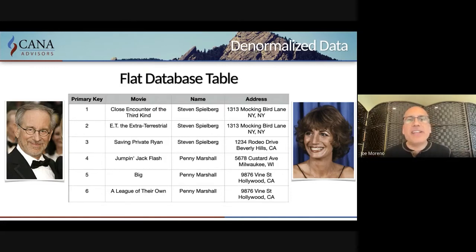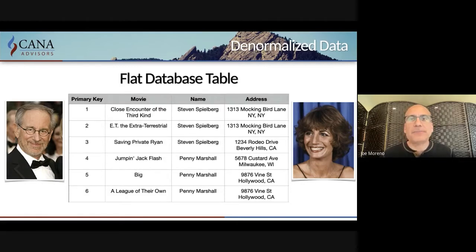If you look at this database table, you'll notice that the names are repeated in multiple rows. And these addresses I'm using are hypothetical addresses, and I'm saying that this is the address where the director lived when a certain movie was released, because the Academy Awards need to know where to send the invite to the Oscars. So we need the person's home address. And you can see the names and addresses are repeated. So this is denormalized.